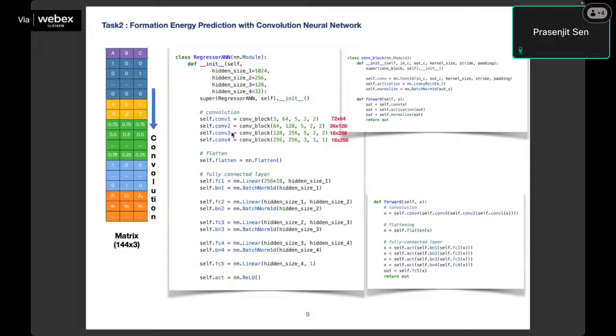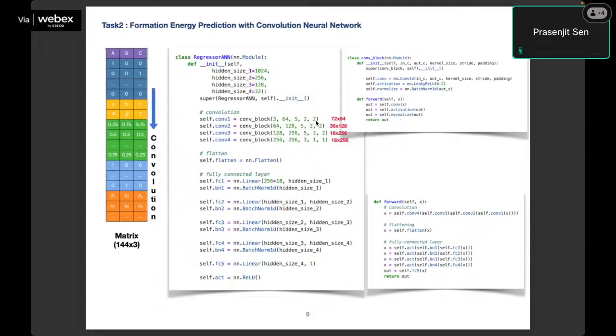So here I have used 4 convolution operations. In the first convolution, since there are 3 channels, I have used 3, and then these are the hyperparameters: output channel 64, kernel size or filter size 5, stride 2 and padding 2.